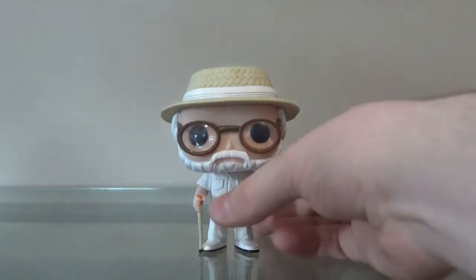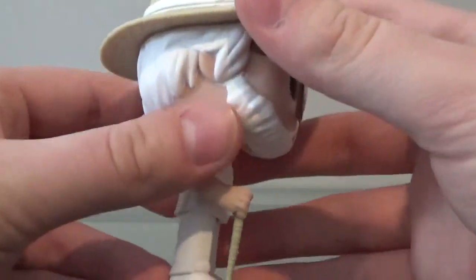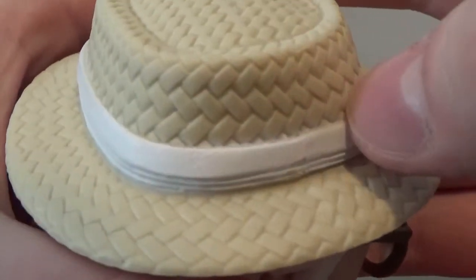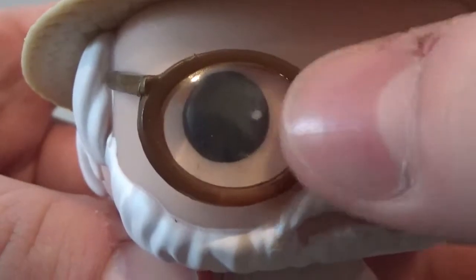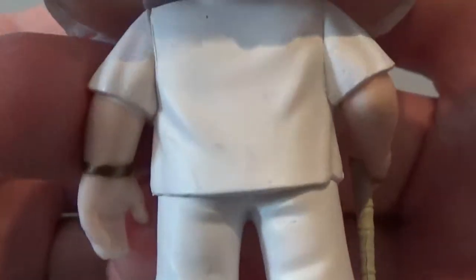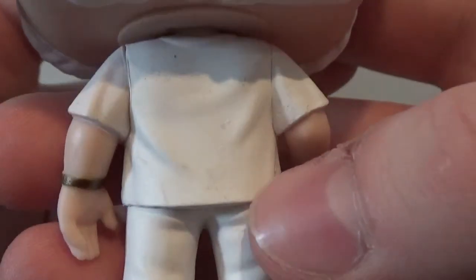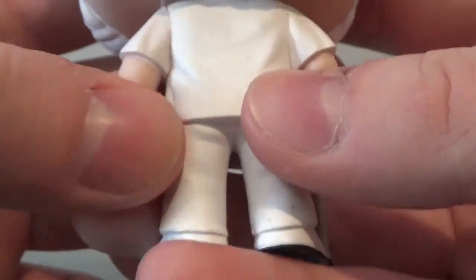So, starting off, the paint on this figure is pretty good. There are some spots that don't look great. For example, the white on his hat kind of bleeds into the main part of his hat, which doesn't look all that great. His eye looks messed up for some reason. On the back, for some reason, there are scuff marks. I don't know what that's from, and I don't know if you can see it all that well, but there are a good chunk of scuff marks.